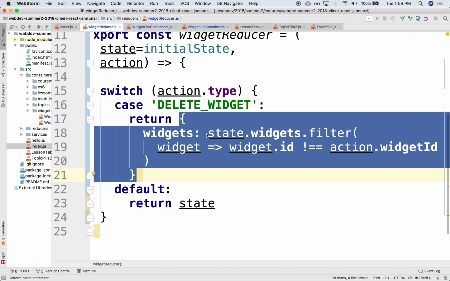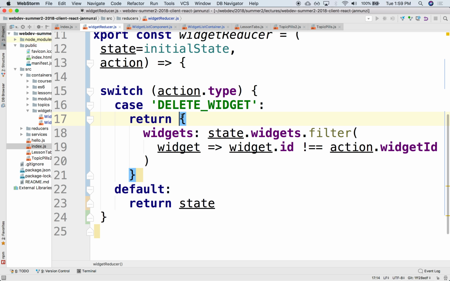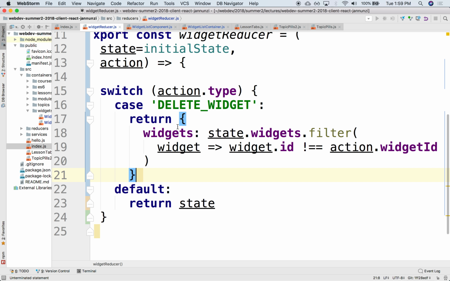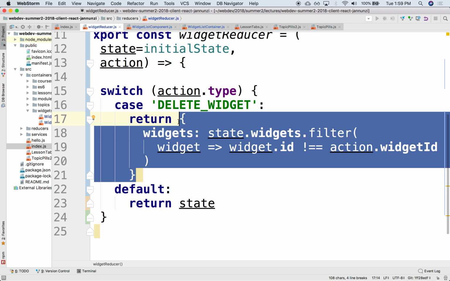For this to work, you need to guarantee that this object has changed. If the object hasn't changed, Redux will not trigger any re-rendering. If for some reason you see, well, why isn't my thing updating? I'm clicking and doing this and that, but I don't see the DOM updating. It's because somehow this object has not changed.